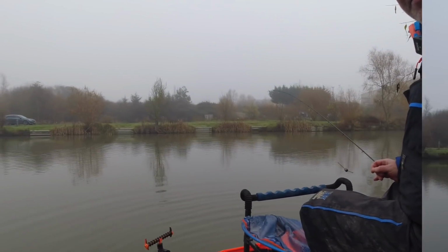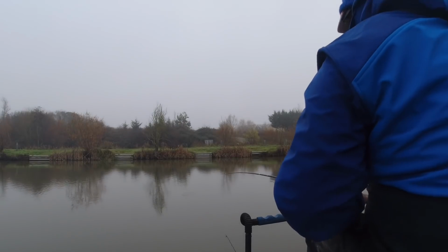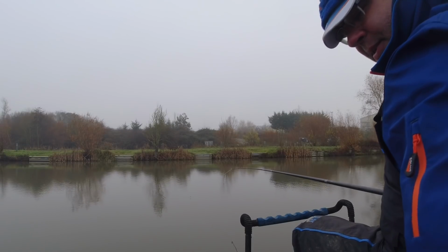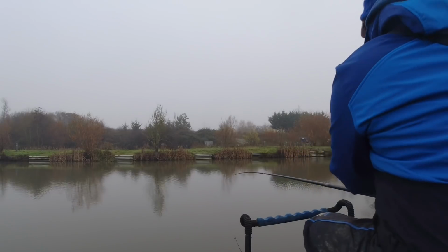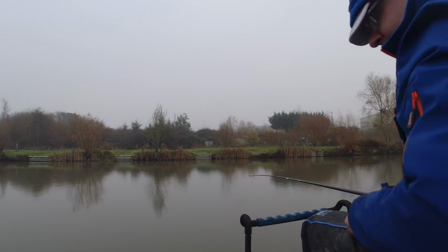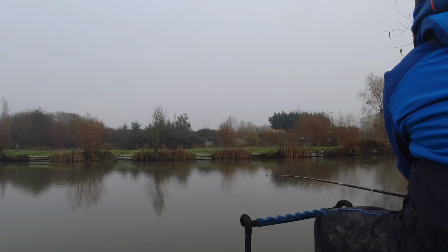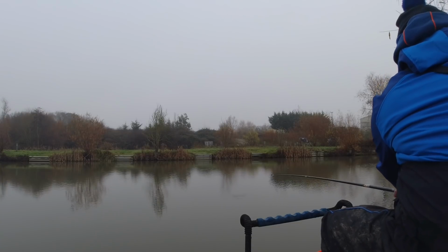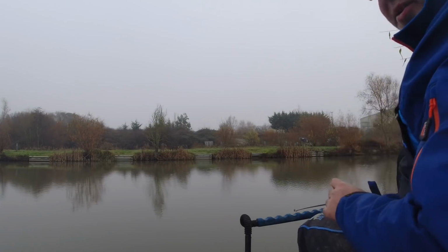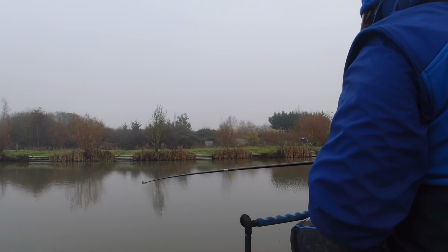Number 4, there we go. Little update for you. Where are we? 20 past 12, and I've had 4 on the bomb and bread. Just gone out on a bit of corn, tapped in some pellets, it's gone under. Thank God.